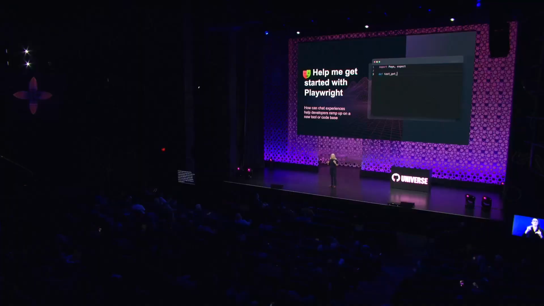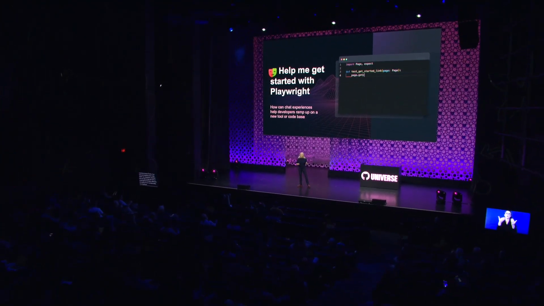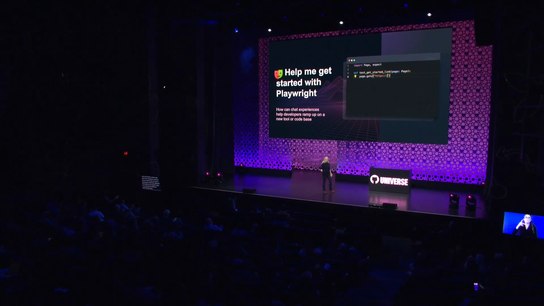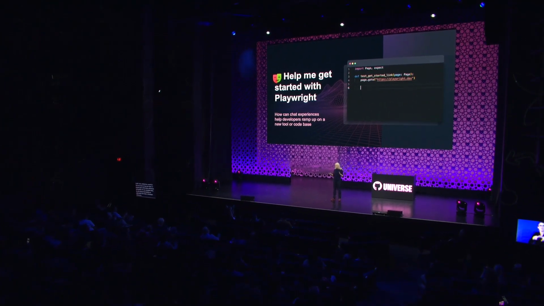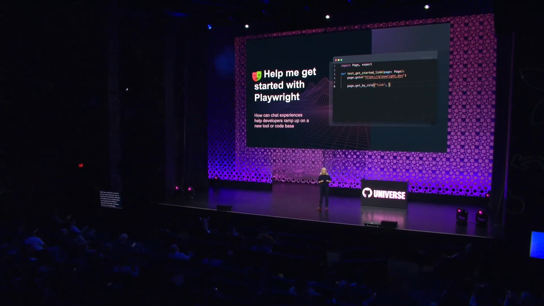For our example today, we're going to be building an application that helps a developer ramp up on a new technology. Playwright is an open-source framework for reliable end-to-end testing for modern web applications. Playwright supports multiple languages, including JavaScript and Python. It's super fast and has great VS Code tooling to help you get started really easily. For today's application, we're going to be using the playwright.dev Python docs as the data that we're going to have our chat experience interact with.